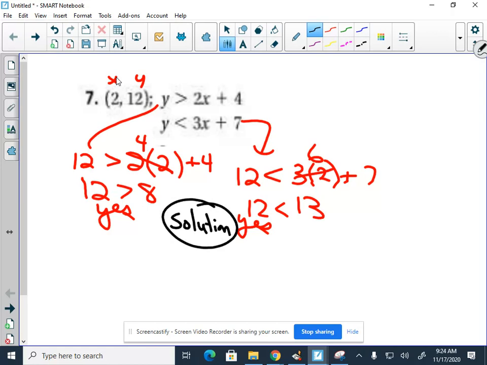Now what that would mean, we were graphing yesterday, it would mean if I graphed both of these, that this particular one landed in the area that got shaded by both. That it works in both of them. If it only worked in one, then it only worked in one of the areas. It didn't work in both. We would say it's not a solution. It has to be a solution in both.